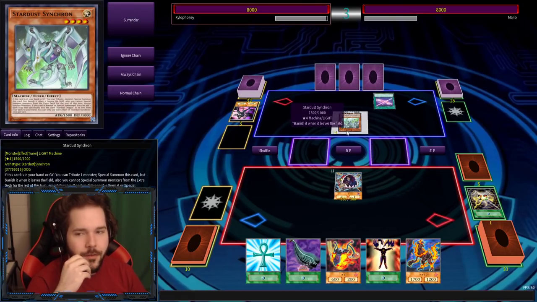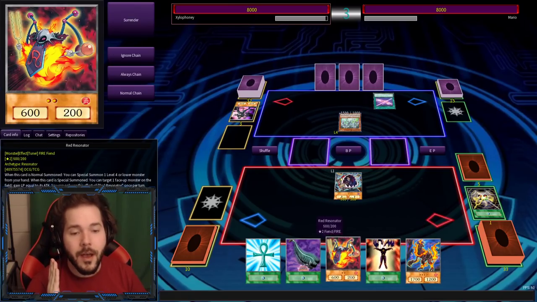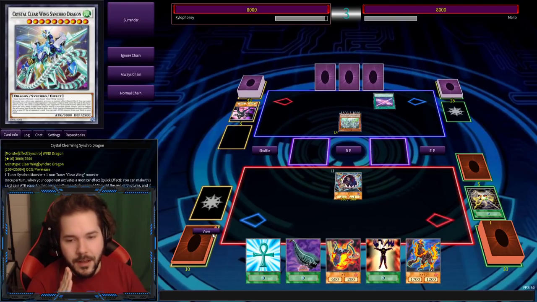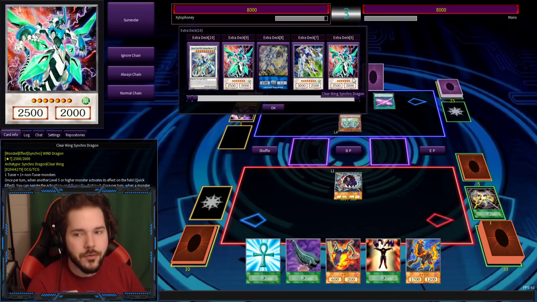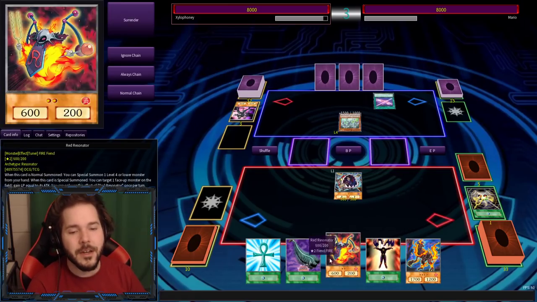You got yourself a level 4 tuner. I have this card. I also have Red Resonator plus Red Sprinter. Now, those two can get me into, with the Eater of Millions still being on the field, I can use that to get me into a Needle Fiber and a Clearwing Synchro Dragon. That's probably enough. I've already ditched the Red Riser, so I don't need to consider a combo that goes with them.